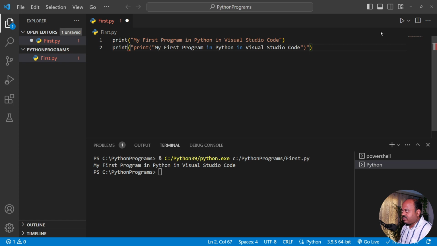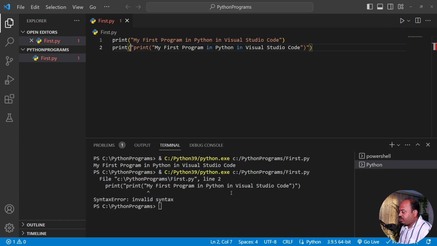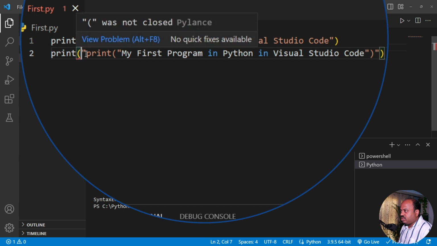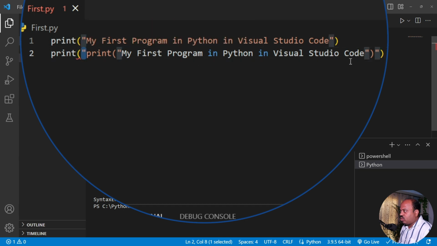So when I run the code, now you're getting a syntax error on line number 2 in this statement. The syntax is invalid because you cannot write 2 double quotes nested inside each other. One of the quotes should be a single quote.